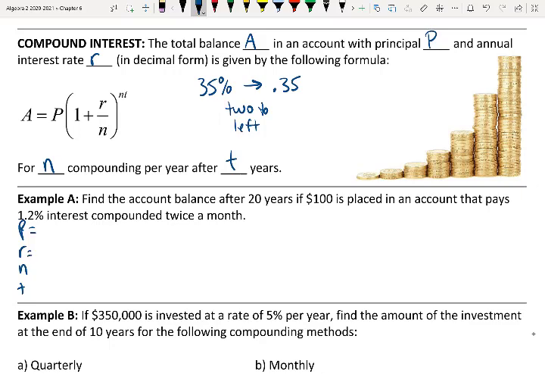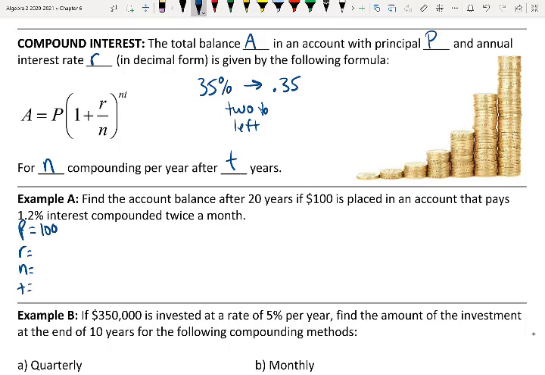So if you need to go through and label each of these individually, feel free to do so. As you start getting better at them, you're not going to have to really do that for each individual problem that you're working with. You'll be able to just take the information out of what we're given and plug it right into the formula. But for the sake of this first one, let's go ahead and label what each of those things are. So P being my principal, that's how much we're investing. That's our initial amount that we're putting into our savings account here.